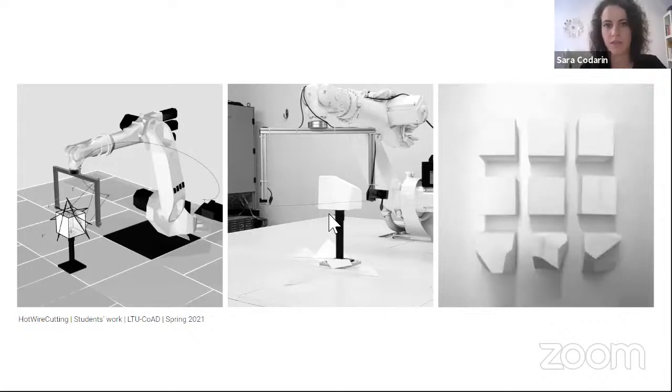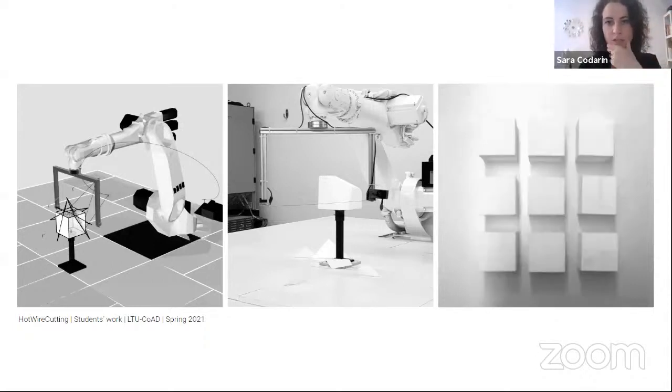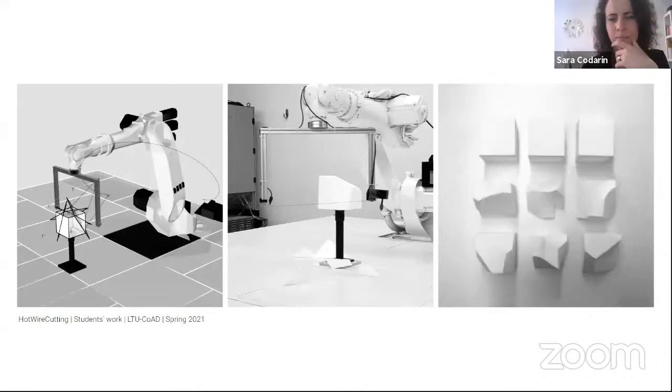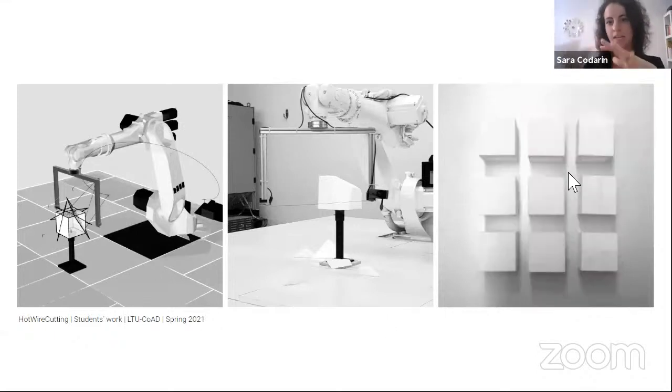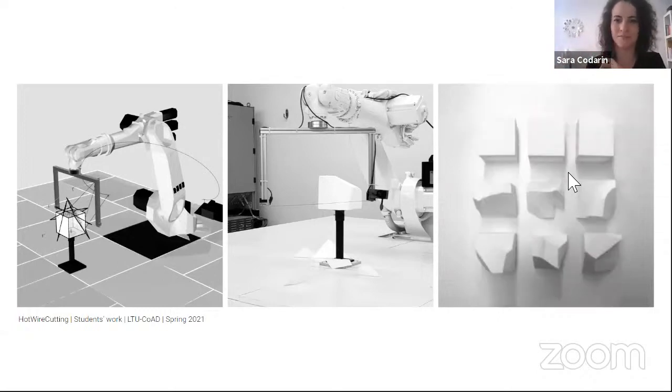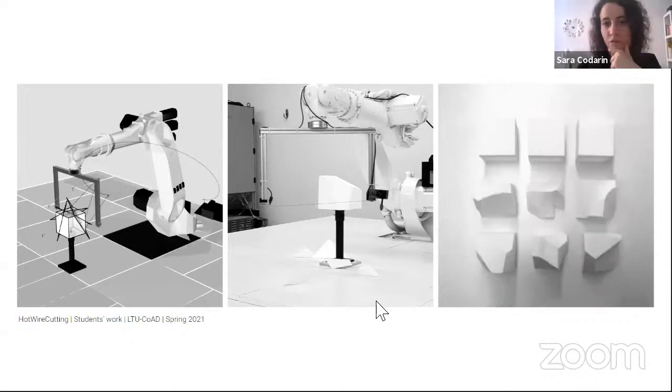I really would like you to think about different approaches. Through the slides, you will see some examples that were developed by students mainly this past spring. The students had the base file and worked within that range of design opportunities. But I would like to give you even more freedom to achieve a final form.